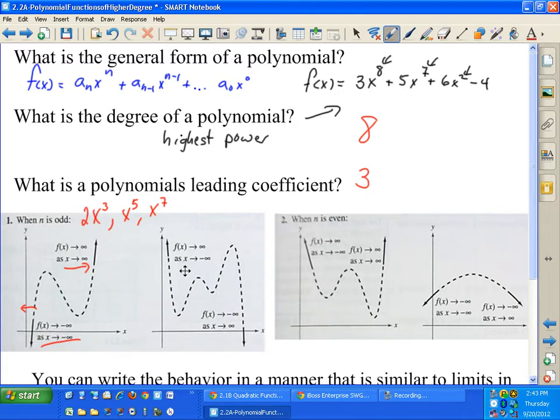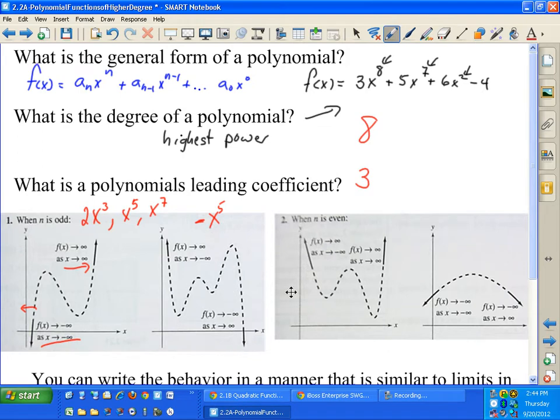And if we have a negative as a leading coefficient, that would be for these guys. This is x to the 1, 2, 3, 4, this is x to the 5th power over here because we have 4 terms in it. This would have a negative in front of it, because as x goes to negative infinity, we go to positive. And so it reverses. If the leading coefficient is positive, of an odd value, it'll always go like this. If it is negative, it'll go the other way because it's flipping it over. Remember, reflecting it over the x-axis. So think about what we've learned before with other functions compared to what we're doing here.